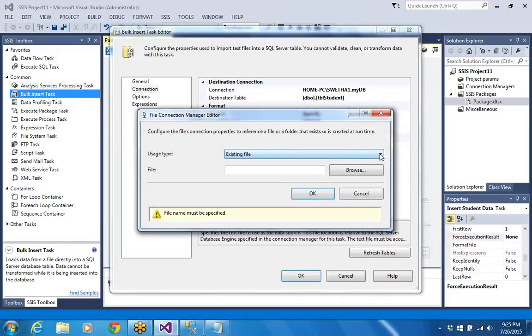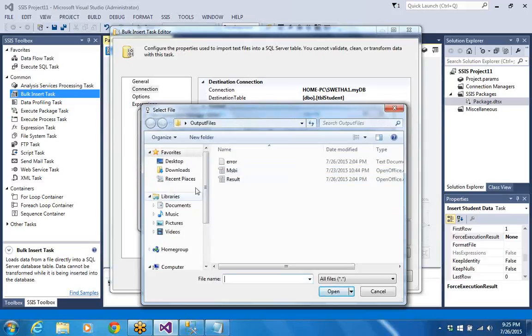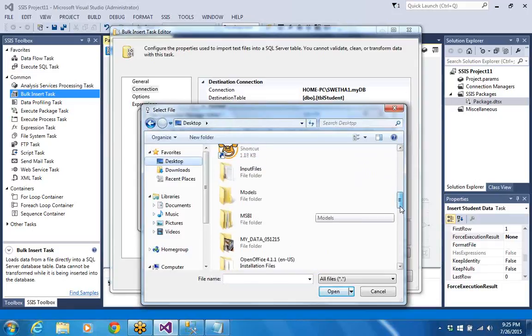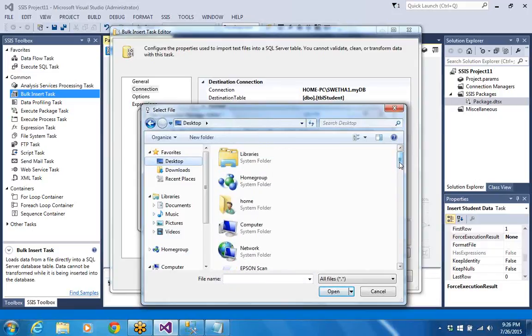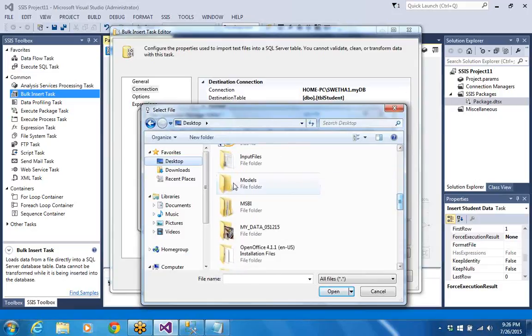Existing file only. Click on browse. Input file you need to choose. Input file you choose. Then from there you try to pick it. This is not the input file, sir. Where did you keep it? Open the input files folder.